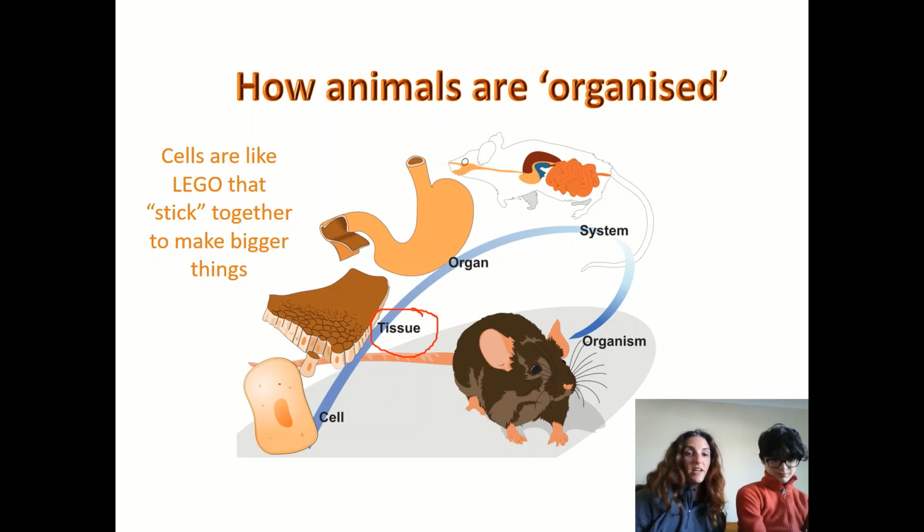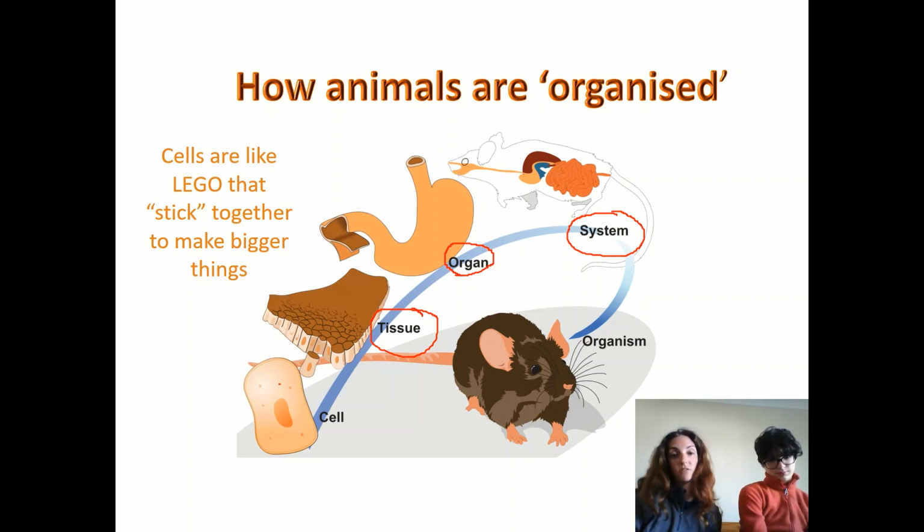Okay, and then you can have a whole bunch of tissues built and glued together, and more tissues make up what we call an organ. And there are different organs in your body. Graham, can you think of any off the top of your head? Your heart, your brain. Yes, your heart, your brain, your liver, your pancreas, they're all organs made of tissues, which are made of cells. And then you can go up even one more level and have entire systems, which are made of organs. So you've probably heard of the digestive system, the cardiovascular system, the musculoskeletal system, and these are all made of organs that are connected to one another. And then the final level is all these systems make up an organism, which is me, which is you, which is Graham. Yes? Okay.